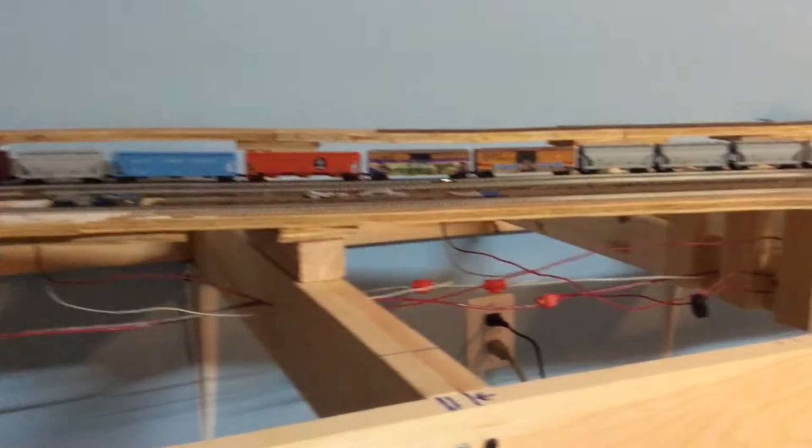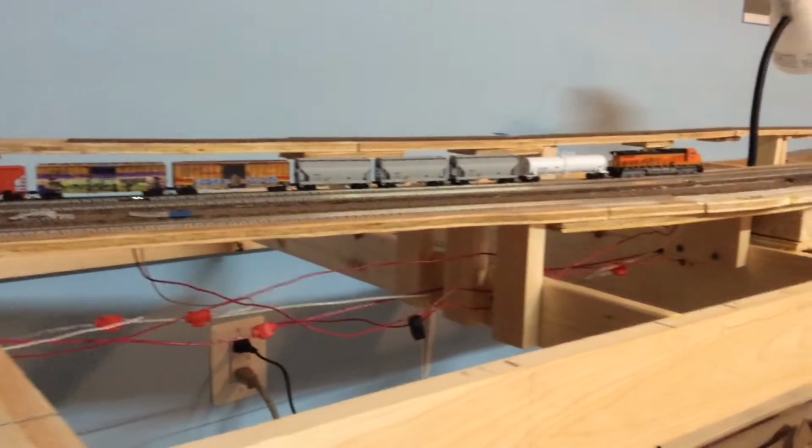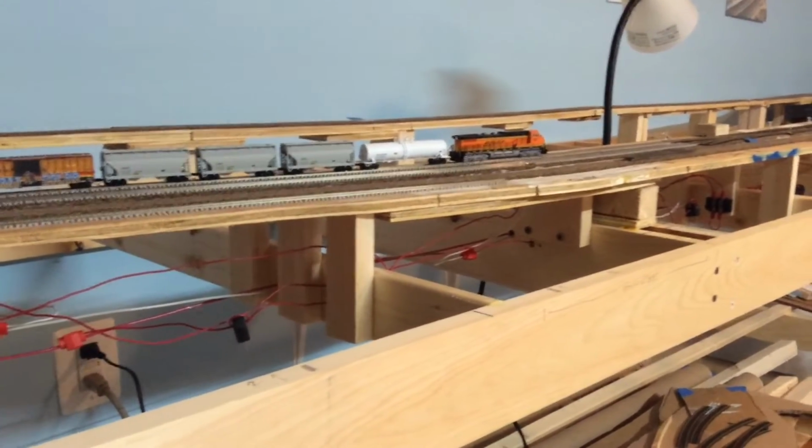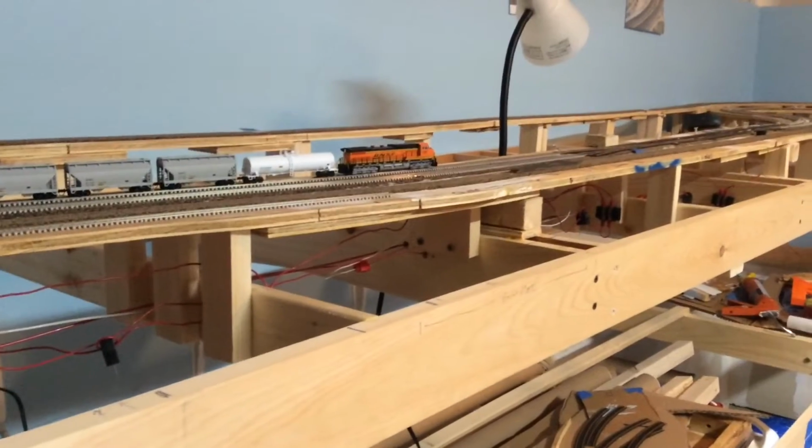First drawing, first track plan doesn't always work out as planned, but yeah, it's coming along pretty good, I think. So I hope you guys enjoy the update. I know it's not a whole lot more than last time, but it's been a lot of work getting here. And all of this we've done in about 3 months.